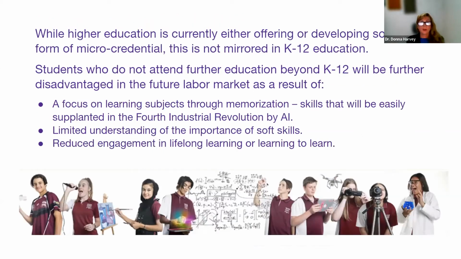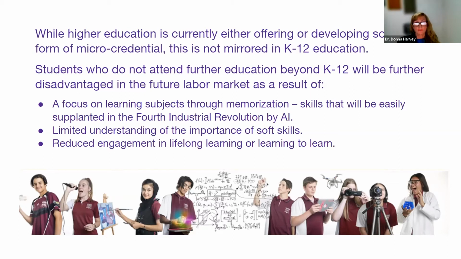So one of our problems becomes that, and this is for all of us around the world in K-12 education, higher education in every country in the world is starting to look at or developing some form of micro-credential. And as I said, this is not mirrored in K-12 education. Now, most of my students don't go on to attend further education straight out of school. This is another disadvantage for them.